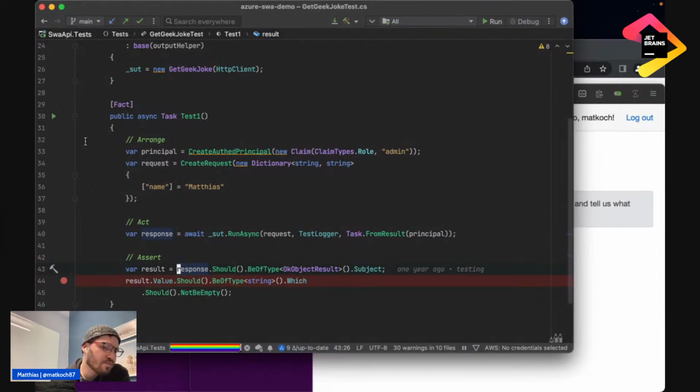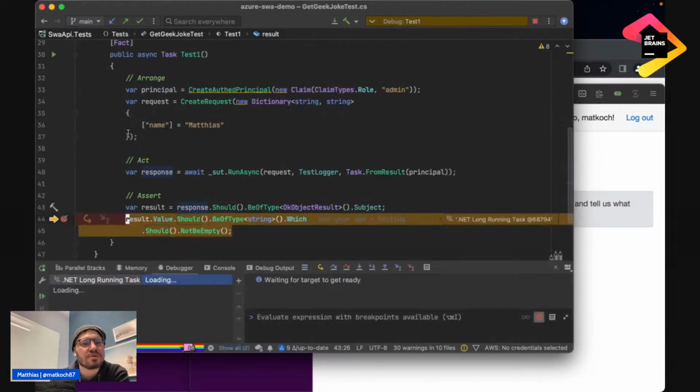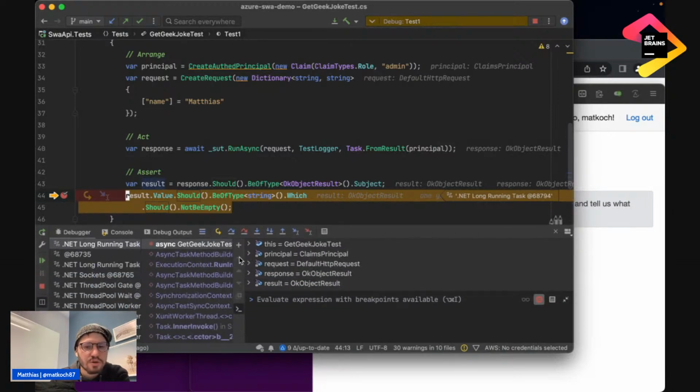We can also debug that to see what was actually returned. So now we have the result already, and we could see what's happening. Or we can also step into that function.